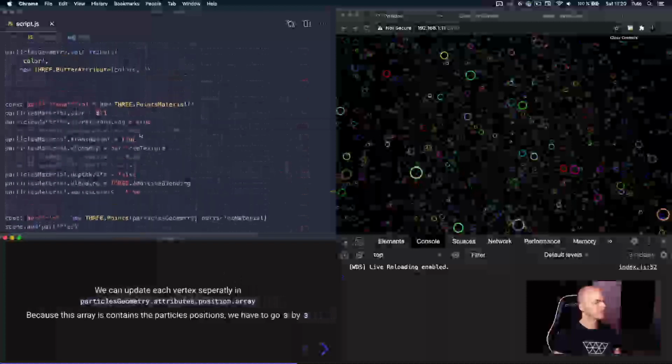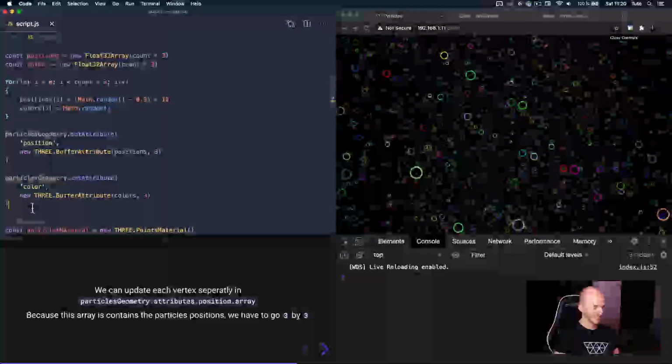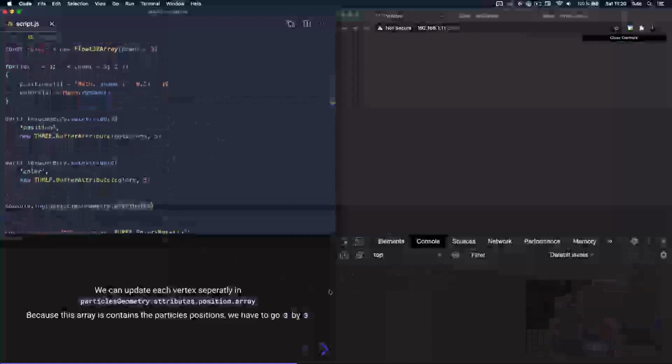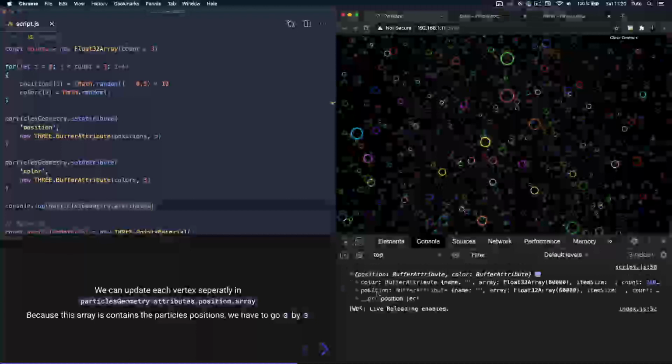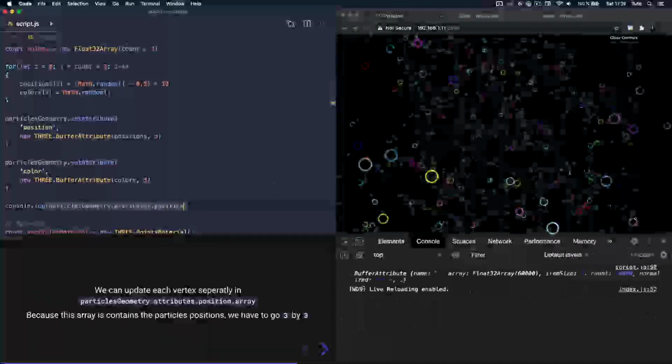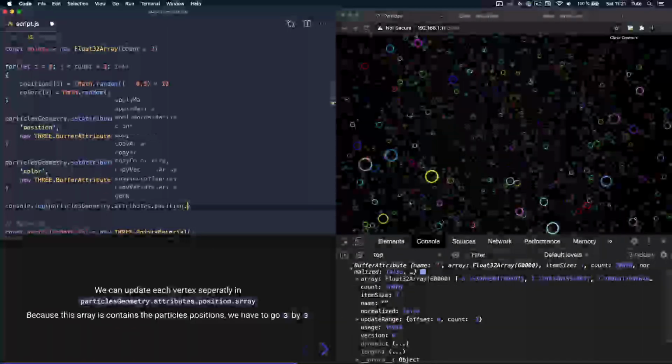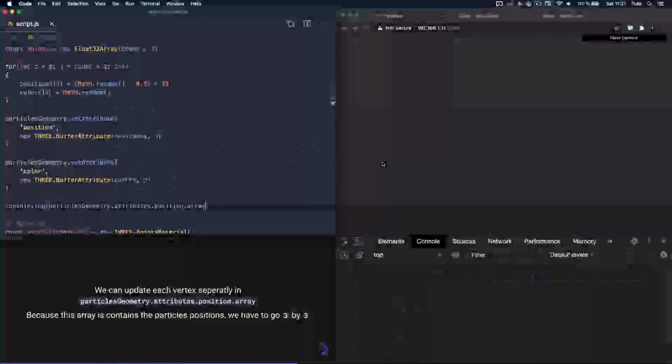And what we can do, remember that the particles' positions are saved inside an attribute. And we can access this attribute, don't do it, I just want to show it to you, by doing particle geometry, attributes. Look at this, we got the position and the color. We can change the color, but it's not really interesting. I can access the position. It's a buffer attribute, I know that because we created that buffer attribute, and we can access the values in the array, like this.